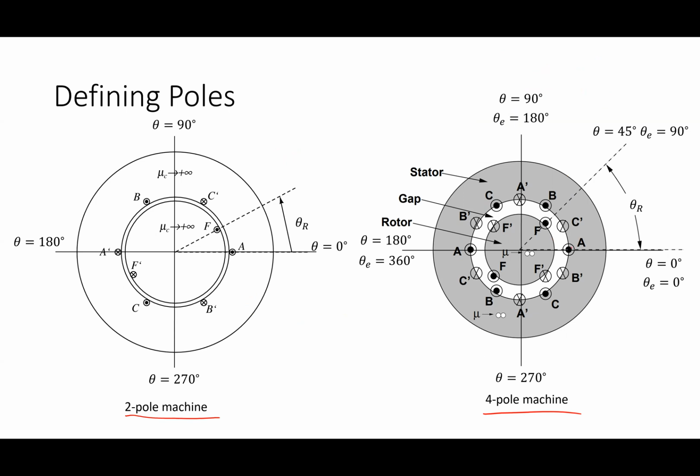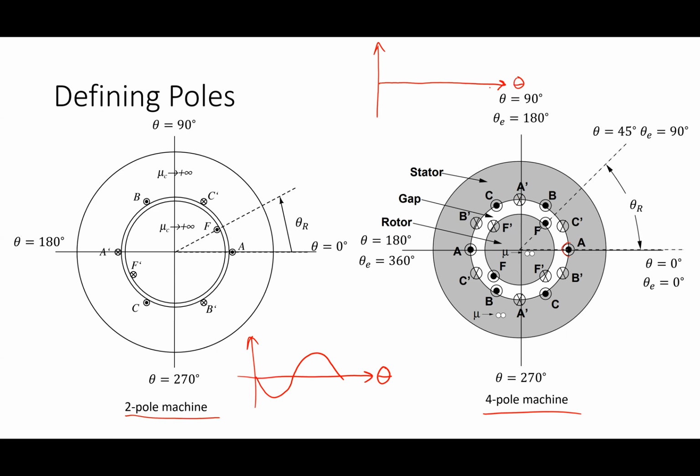Well, here's A coming out, then here's the A return, with going in, right? Then there's A again, and there's A prime again. Okay, so if I were to draw the B field here, you guys correctly identified that as a function of theta, it's going to look like that. What's it going to look like for this 4-pole machine as I went around 360 degrees?